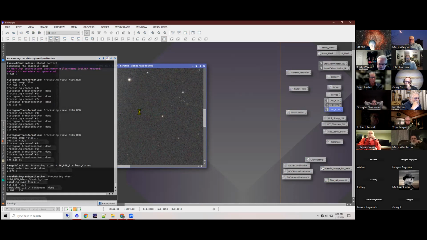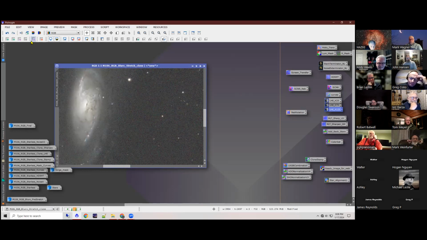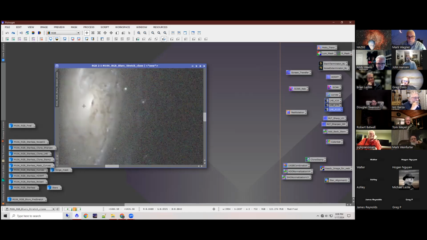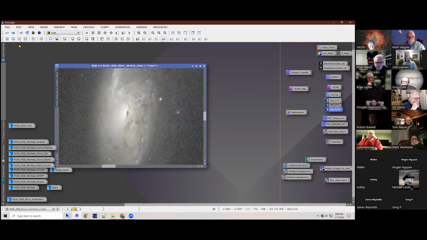So this won't take too long, but I can show you the before and after easily that way. Right, so here's before. So you can notice, let's go even closer. After. So it's not powerful, but it's subtle, right? And that's what I'm after, is subtle.